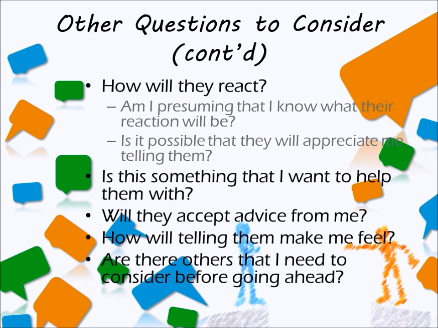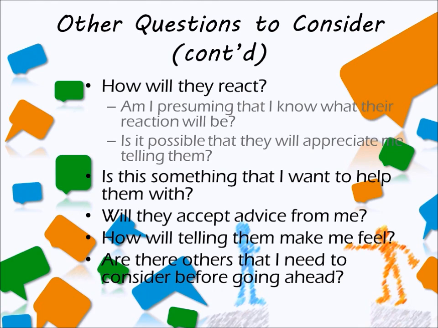Is this something that I want to help them with? Is this something I want to take on, or is it something somebody else can help them with, and I can point them in the right direction? Will they accept advice from me? They won't. So maybe I'm not the person that can have this conversation, or I'm not the person that can help solve the problem, but I'm the person who can start the conversation. How will telling them make me feel? The importance of this is to know that you have the support system in place so that you feel comfortable having the conversation, and that you're in a place where you can be successful in engaging in it.